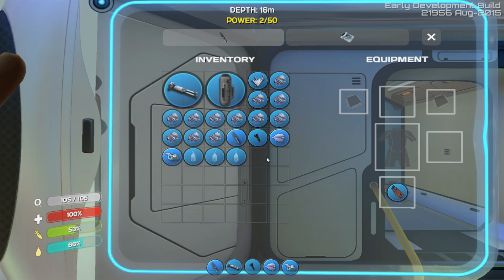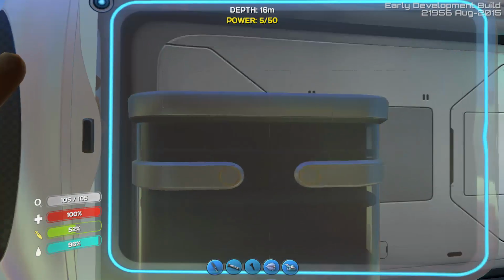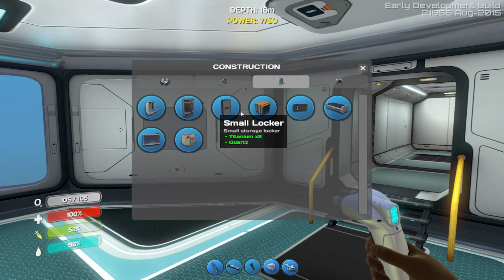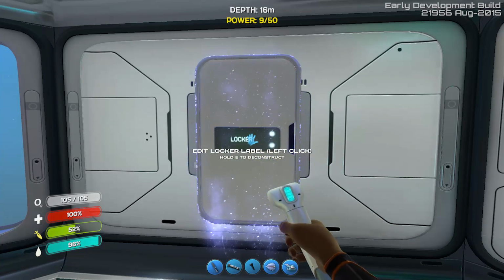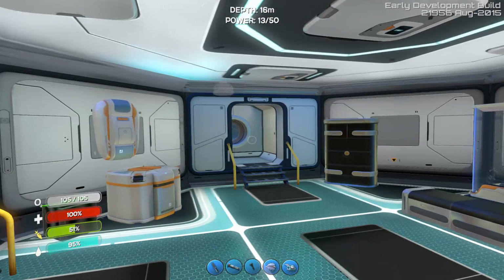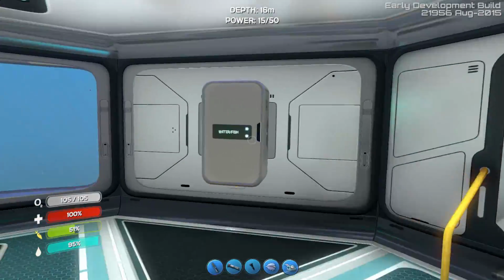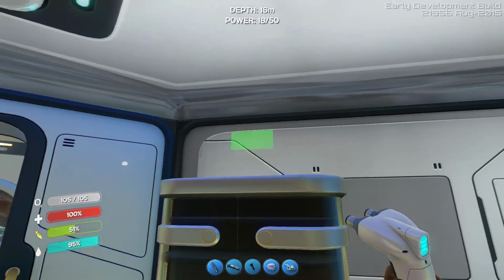So, let's go ahead and use this. Do I have... Oh, I have a quartz. Okay, so we can do it. Sweet. You only need 1 quartz. So we're going to try out this small locker. Let's see what it does. Now, one cool thing, it has a label, so you could say water and fish or something of that nature, which is really cool. I like that feature. This one doesn't have it, I don't think. You might be able to attach a sign to it manually. No, you could put it above it, but no.